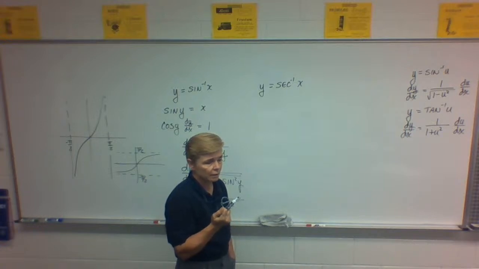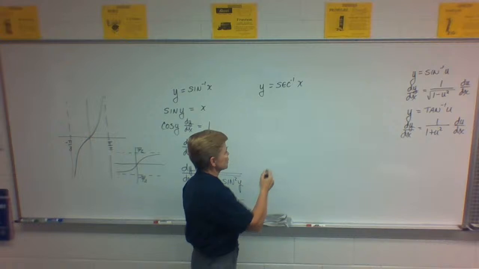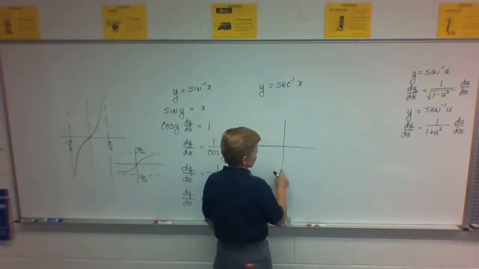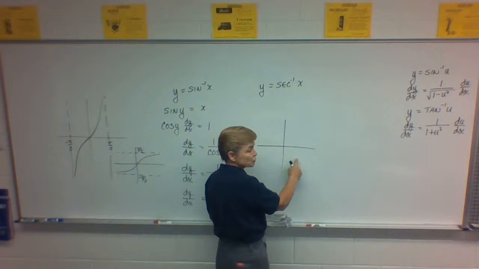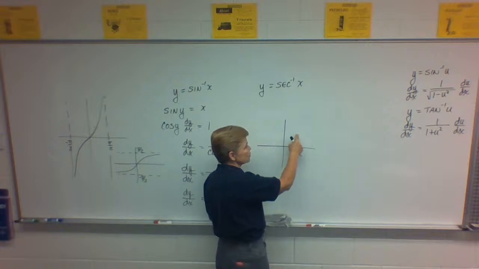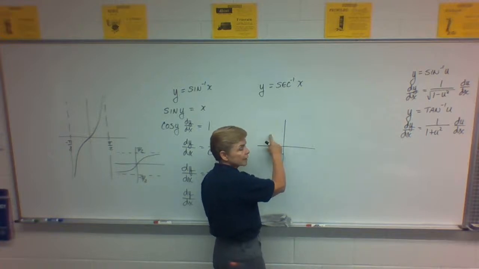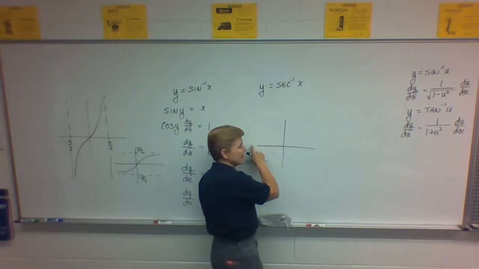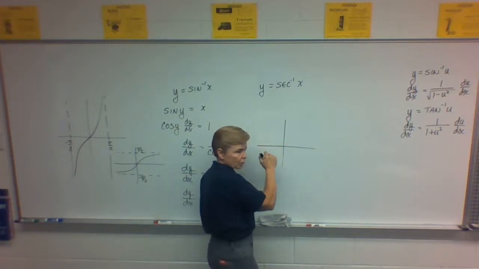Anybody? Good. First and second quadrant. Because with cosine, if you did it from negative pi halves to pi halves like we did with the others, all of your values would be positive since cosine's positive here. If you want all of the values between -1 and 1 for cosine, you have to do first and second, because cosine is positive here and negative here. So cosine is defined from 0 to pi, first and second quadrant. You with me?